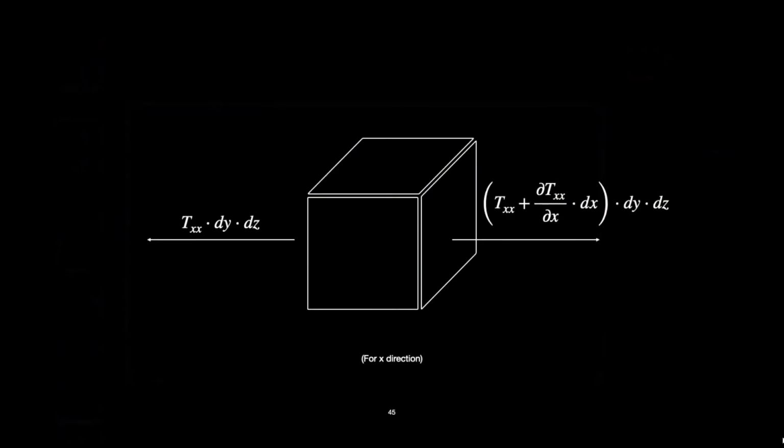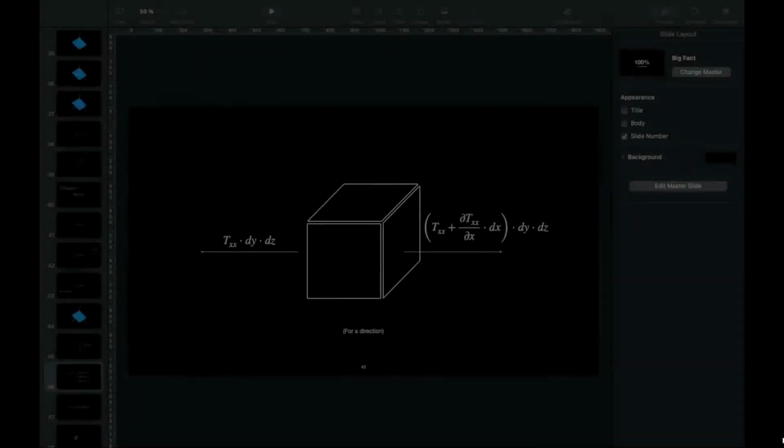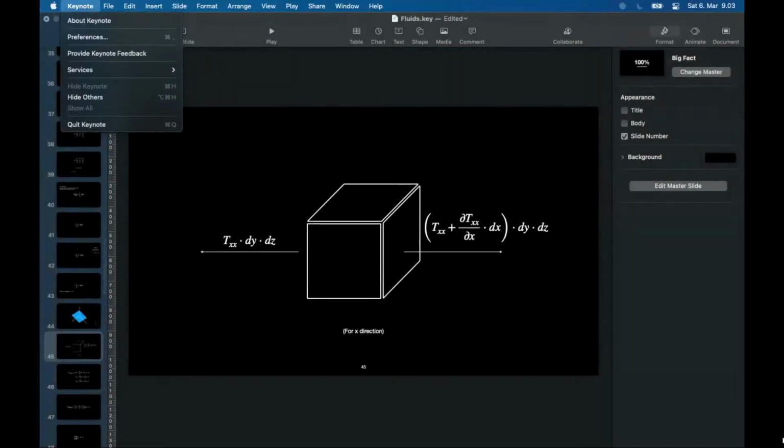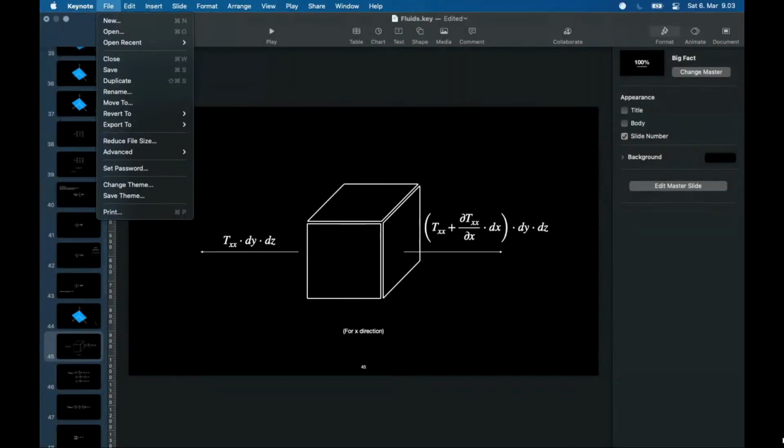Don't hesitate to take screenshots. I'm going to make the slides available to you right after the seminar. It's a Keynote file. If you cannot run the Keynote file, I'm going to give you a PDF. You can always run the PDF. I'm also going to give you a PowerPoint slide.